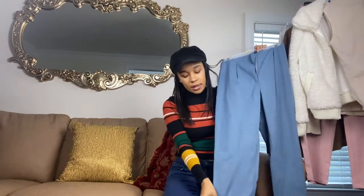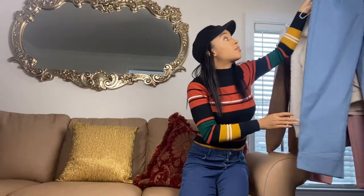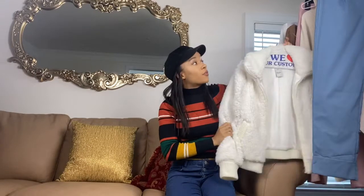For the first outfit idea I'll be using this pair of blue pants that I got from Shein over the summer — the bottoms of the pant legs are cuffed over. For my top I decided to go with a cream bodysuit, but you can also go with a turtleneck as well. I'm using this cream bodysuit that I got from Forever 21 a couple years ago. For my jacket I wanted one of those cozy fluffy jackets, so I went with this one in white, and it does have pockets.